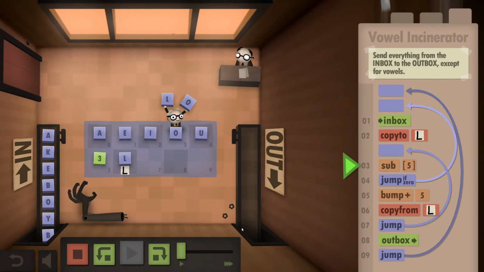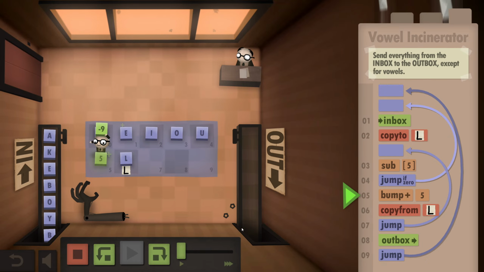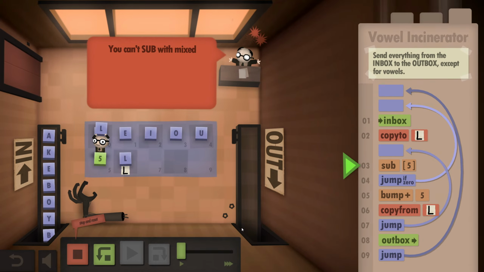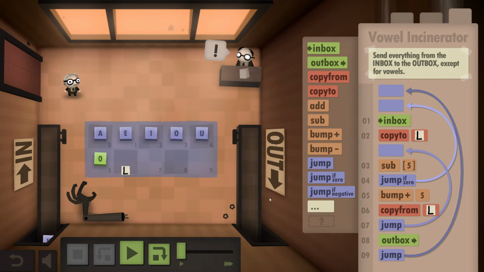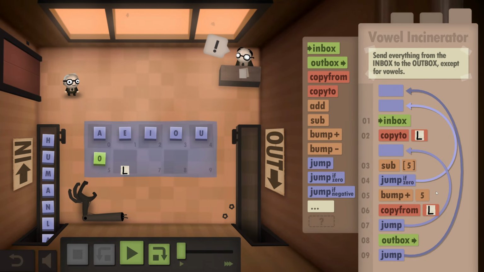And soon we will get to know, not this round, but next round, we will get to know we can't do that. No, yep, can't sub with mixed operands. So, before we do that sub, we need to check that one. And we are picking up the letter over here, so we basically need to check it over here. We have bumped that.